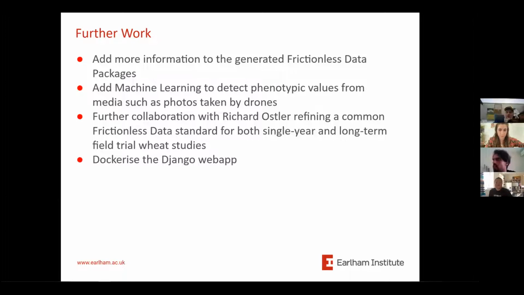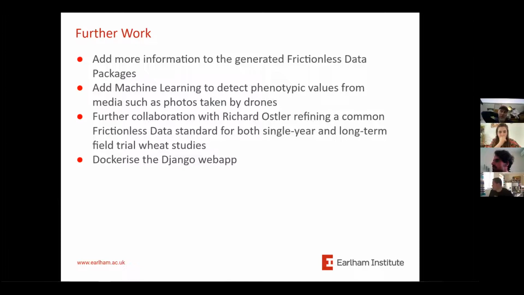Yeah, further work. Probably one of the things is to Dockerize the CKAN Django web app. That's mainly what I'm going to focus on next. Simon, you can chip in on the other parts of the frictionless data work you were going to. Yeah, as a general principle, we love frictionless data. So we're basically trying to increase use of that. We're looking to expand what keys and values we add to describe the datasets, but also wherever we can, we're going to try and add frictionless data as an output from our services.